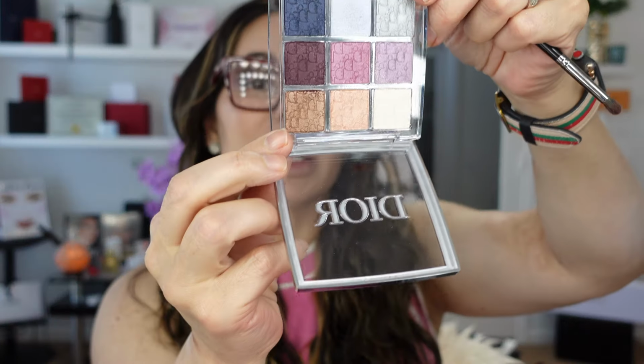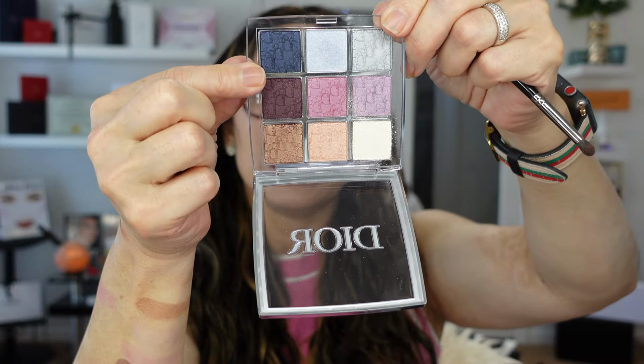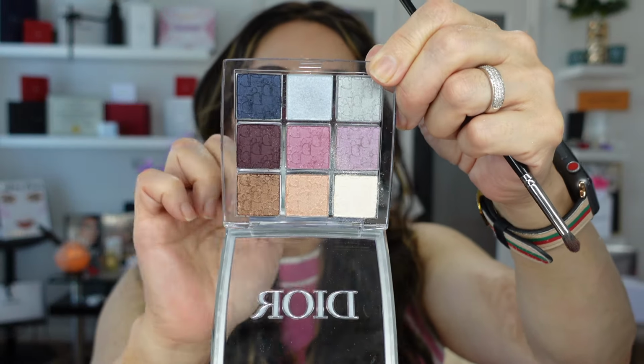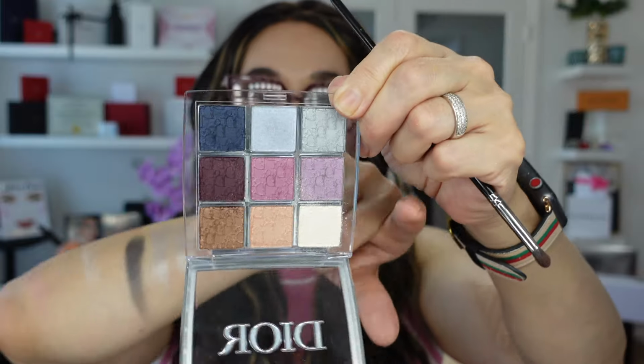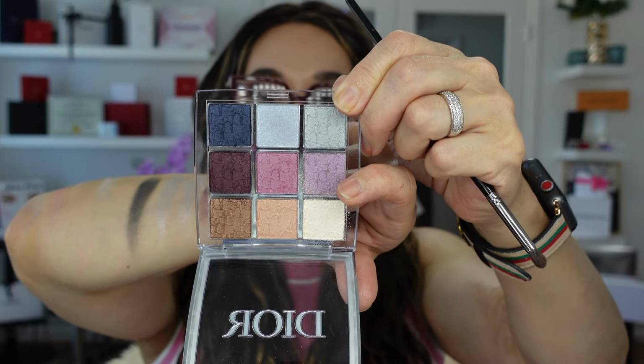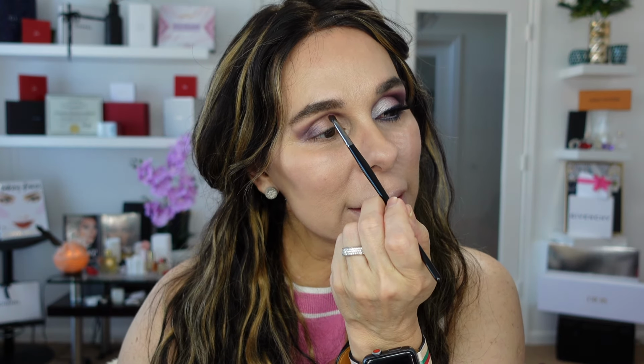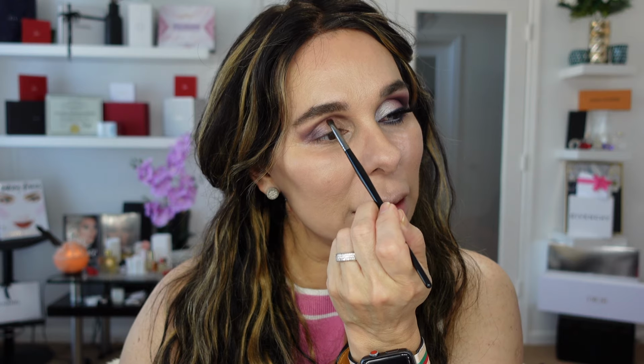If you want names, friends, I haven't given you the names. The very burgundy is called Satin Plum. That is why I told you it's super silky. The one in the middle is Shimmer Pink, and the very last one here is Shimmer Lilac. Friends, but the shimmer is just a name because they don't behave as a typical shimmer you're going to find in another product. So this shade is going to be applied on top as a connection.